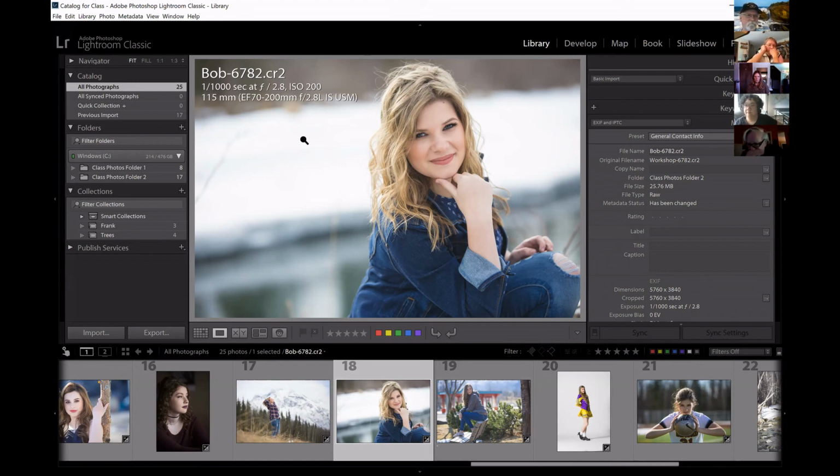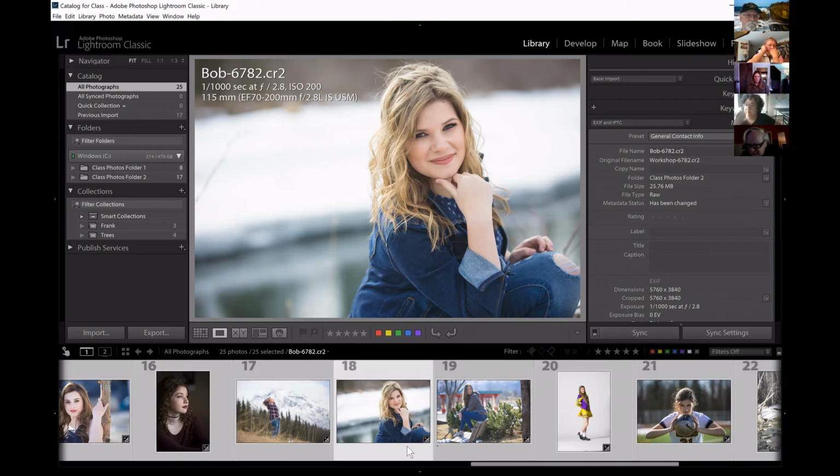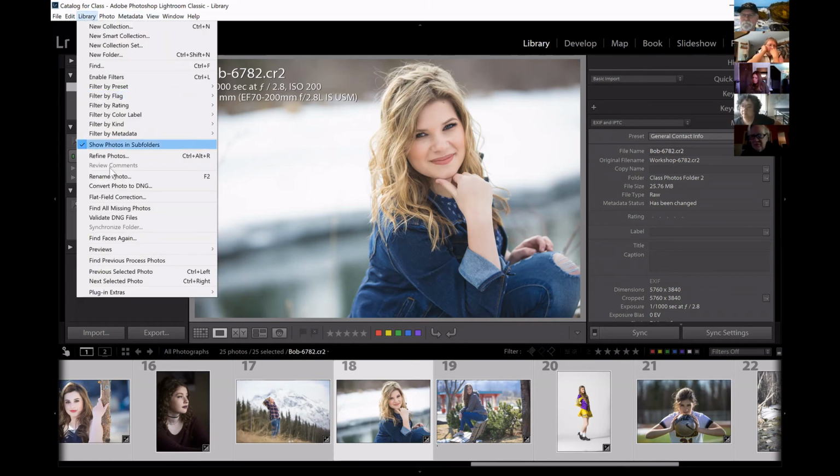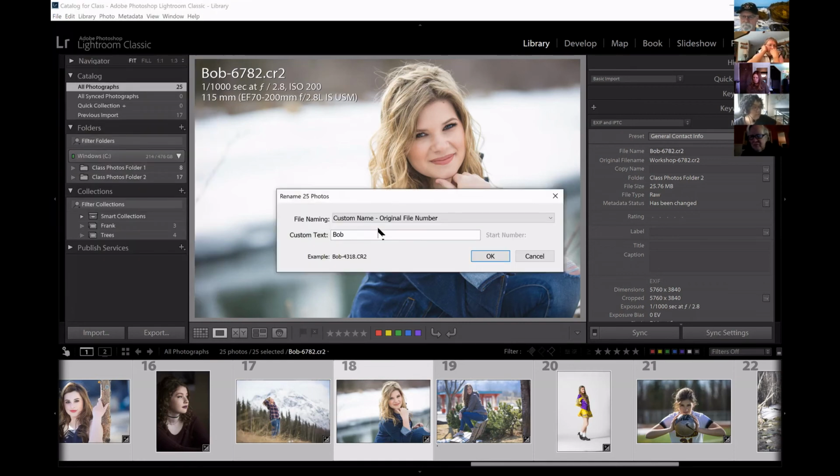So in our case, we select all the files that we just imported, and I'm going to come back up to Library, Rename Photos. The box will open back up, and we would put in the name of our client, in this case, Bob. And then it's going to rename all those files Bob with a number.